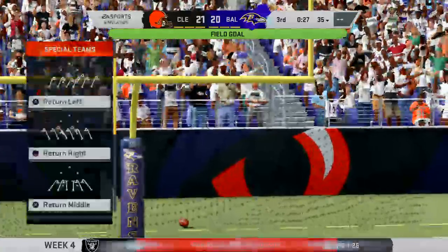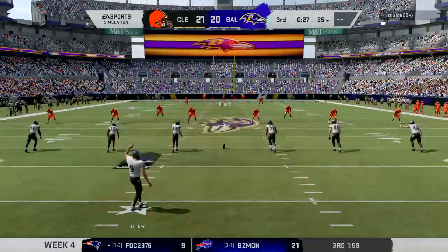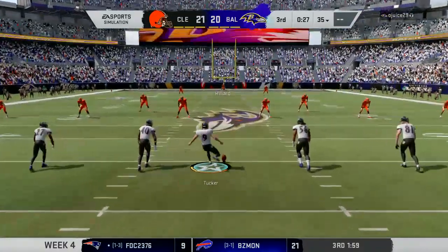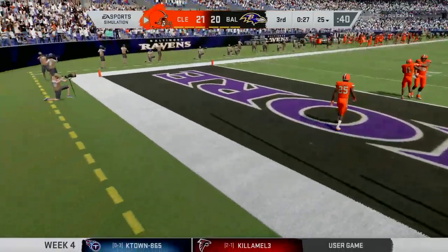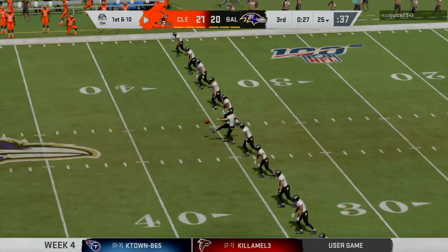It's good. Tucker named the league's all-pro kicker for the third time in 2018. Go ahead and admit it. The only time that you get excited about Justin Tucker kicking is when he actually misses. And excited is not the right word. Surprise is more what we're talking about. 90.1% coming into 2019. He's incredible.